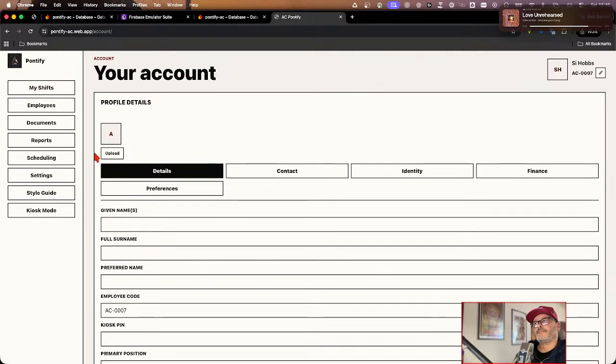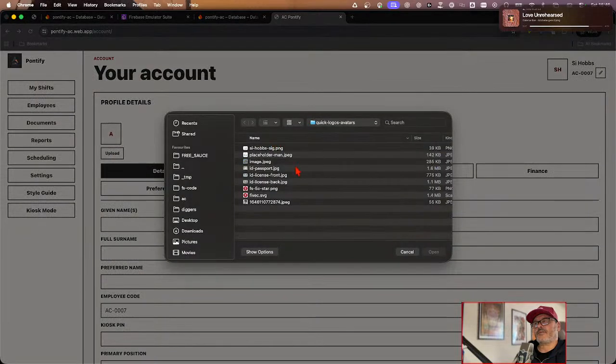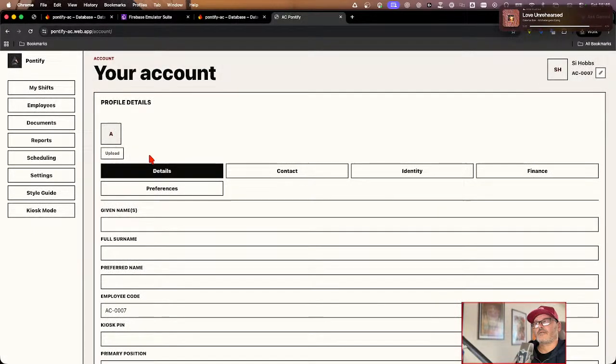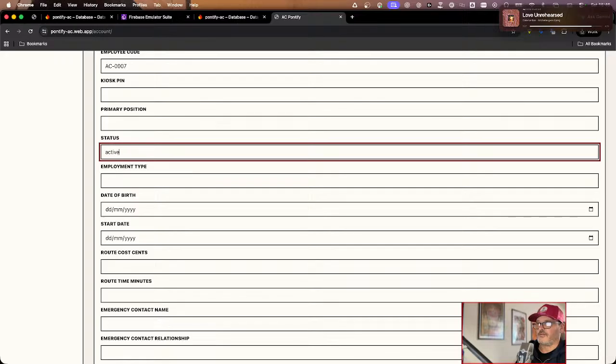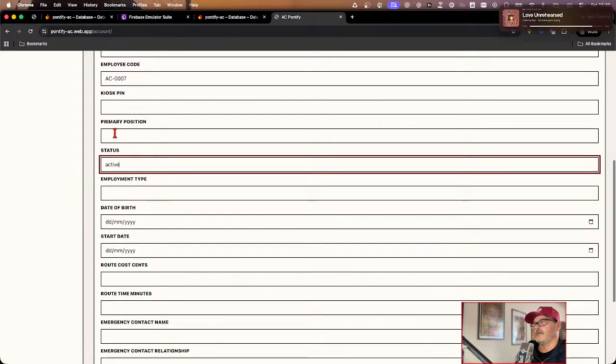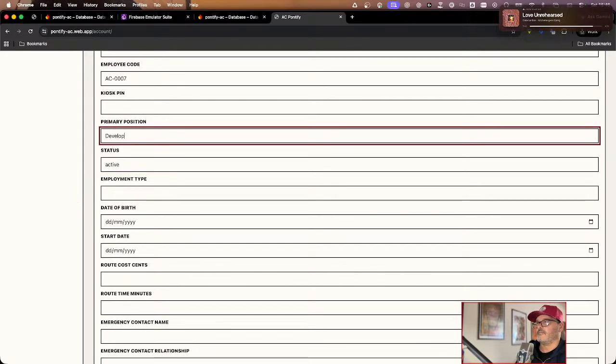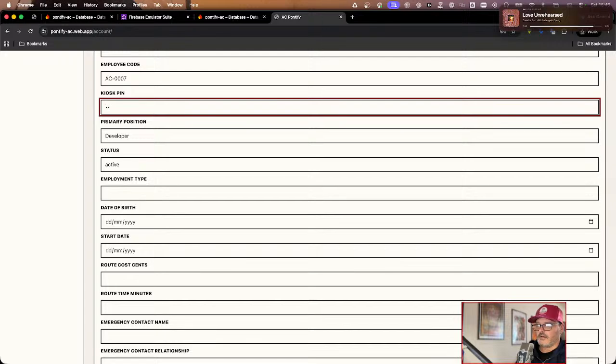Let's try to set my picture again. Okay, that's good. Let's set my status to active so we can see myself on the kiosk. Developer, set a pin.